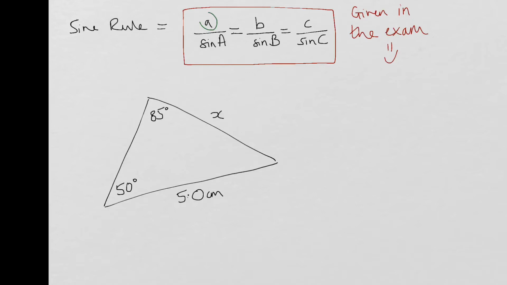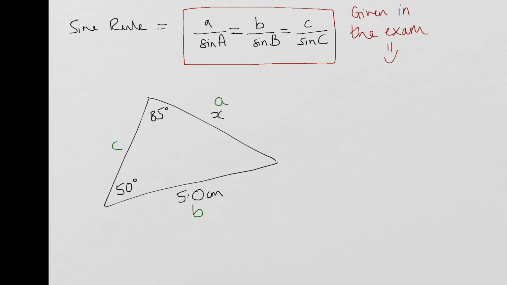Notice that you've got this lowercase a and this capital letter A, the lowercase b with the capital B and the lowercase c with the capital C. Now that all links to how you label your diagram, and I'll show you how to do that now. The lowercase letters, the same as we had in the cosine rule, are all lengths. So I'm going to say that x is a. I'm going to go around clockwise, so that's b and that's c. It doesn't really matter which way round you label your letters. What matters is the next bit.